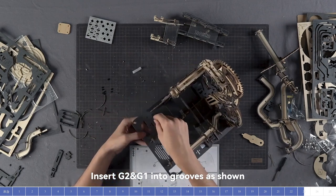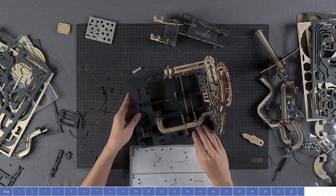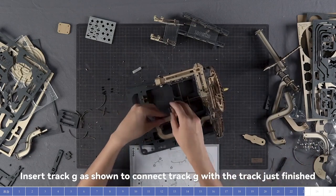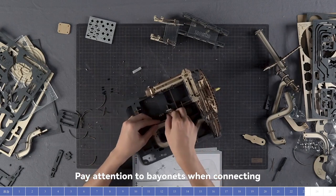Insert G2 and G1 into grooves as shown. Insert track G as shown to connect track G with the track just finished. Pay attention to bayonets when connecting.